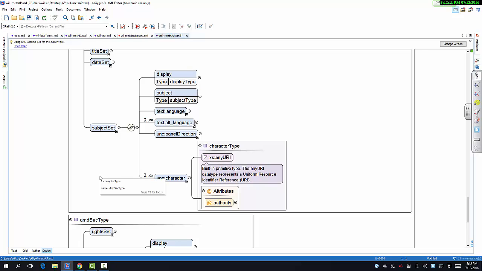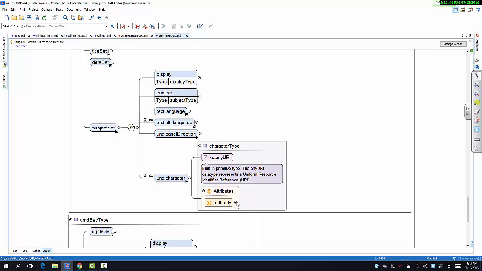So the character element basically indicates what characters are in the comic. And this is an important thing, I think, for comics, because there's a lot of overlap of characters between comics, and a lot of characters in comics will appear in other comics that are not their own. So it would be interesting to be able to search comics and find comics based on which characters are in them, and to be able to see which characters might be guest starring in a particular issue or whatever.